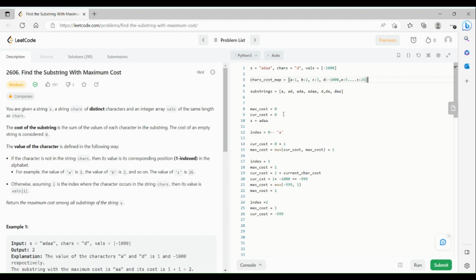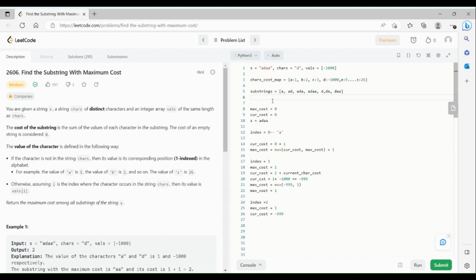Now, what are all the substrings that are possible for this string? A, AD, ADA, D, DA, and so on. For a given string, there can be multiple different substrings.